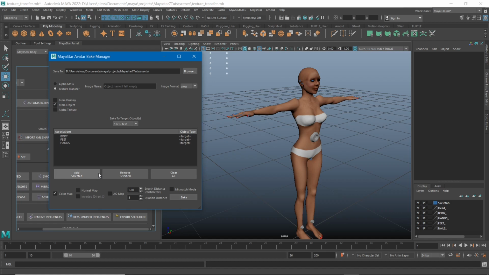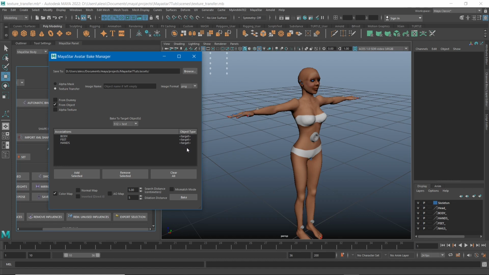So right now we have a MayaStar body in the scene, and this tool has automatically detected its presence and added the object names to this list down here. Now this list here is the association list, and you will see that over here it's automatically added the target object type tag.